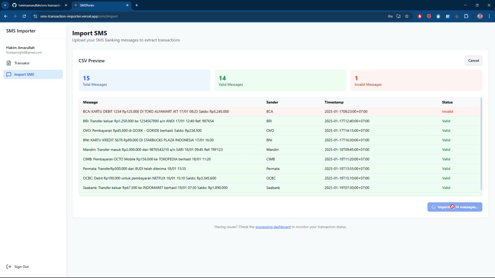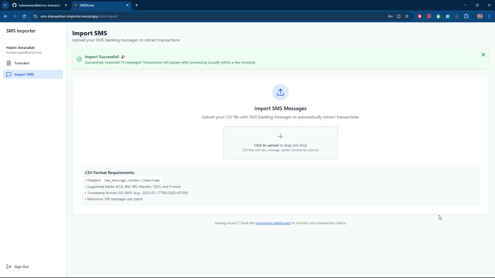Okay, we wait. We see this indicator. Then we receive this message, and here's the batch import in action. Notice the loading state and the progress feedback. The API processes up to hundreds of messages per batch, and I am handling this asynchronously since the SMS processing happens in the background.